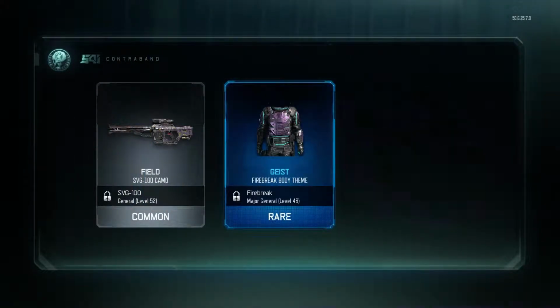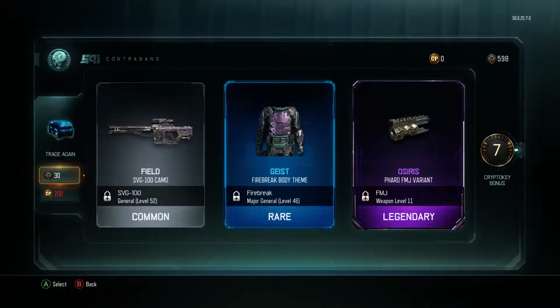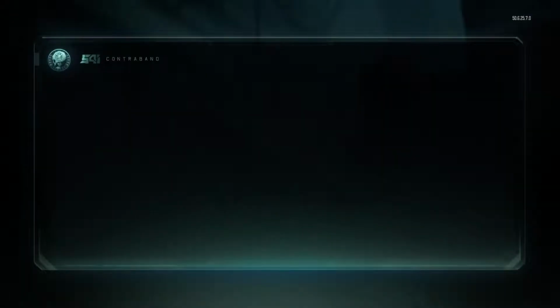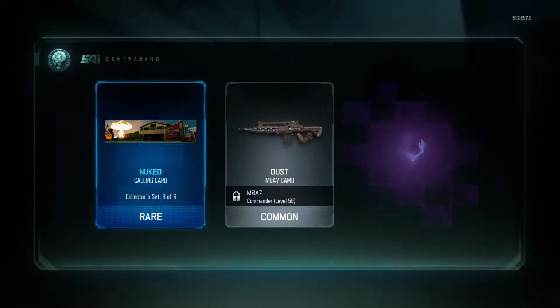Dang it. Geist again. Well, Osiris, Pharaoh. Oh, that's actually kind of funny. It's Osiris, and going with that Egyptian theme. Alright, what else we got? Nuked. Oh, wait. That's cool.